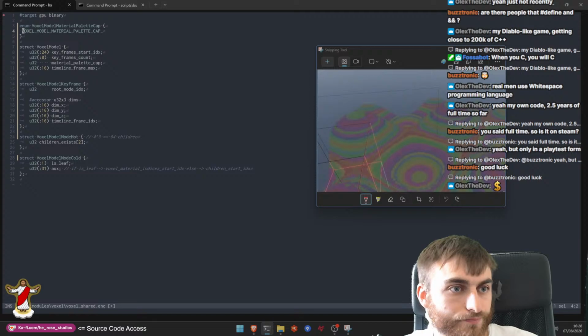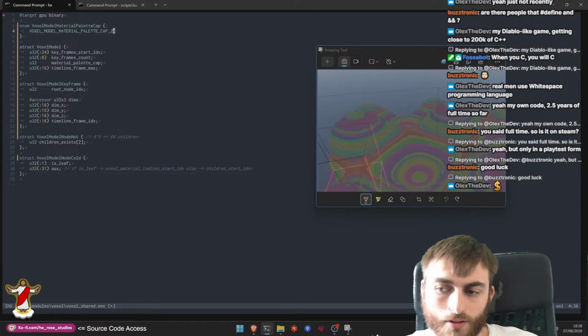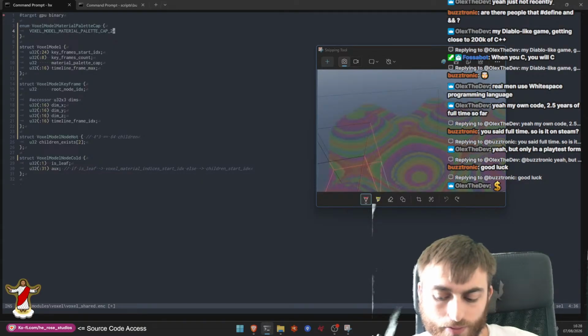So it's got a capacity of 1 or 2 maybe. What's the minimum? See, 1 would mean you basically store no data. You store no voxel materials. Now 1's not even possible because we have a 0 for air.